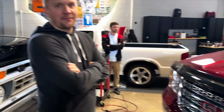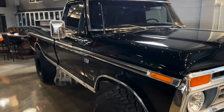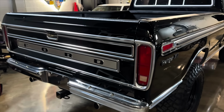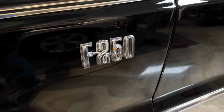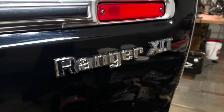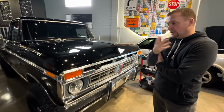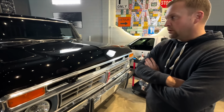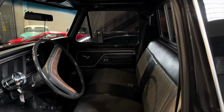So let's talk about this black Ford. Let's talk about it. What made you decide to get this? I just saw it online. I've been looking around for it a little bit, and this one came up down in North Carolina, and I don't see them in black very often up here. You never see them in good shape. It was from the state of Washington originally, and the guy that had it down in North Carolina, super clean, did a bunch of stuff to it about 3 or 4 years ago. Yeah, I just decided to pick it up.